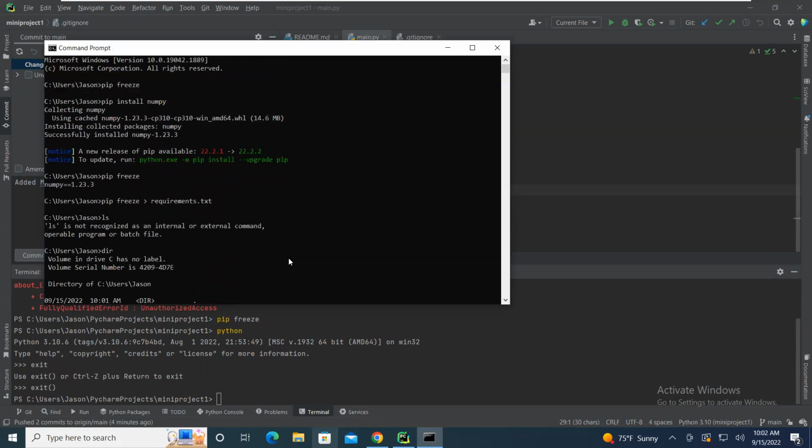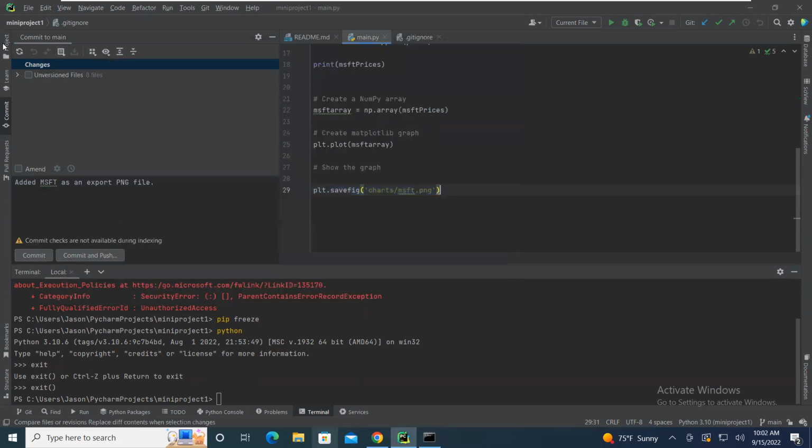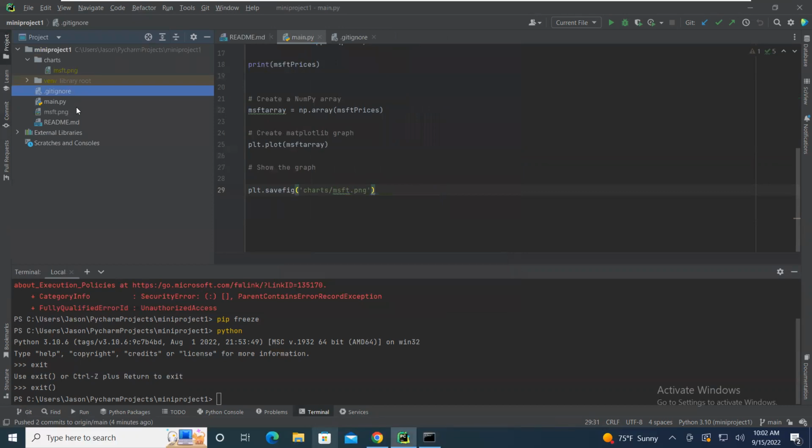So it's really just this simple command here. If you could do that in the terminal, it's pip freeze greater than, and then requirements.txt. That will create this requirements.txt file that you need inside your project. And you just need to do that every time you add a package into pip, that you just go up there and rerun that command. It's really simple. If you come down here to the terminal, you just type it in and it does it.